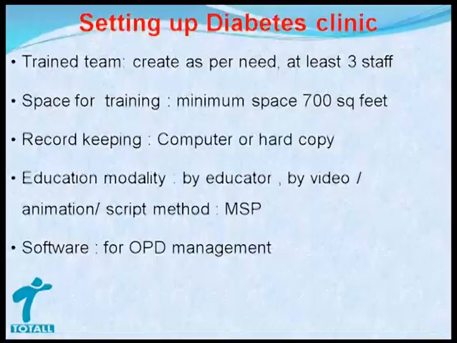You can use different education modalities, including 1:1 education. You can create certain videos, you can create a video room kind of thing. We follow all modalities, we follow customized education, we have prepared videos which patients can see when a specific issue is there. They are very specific, point oriented.